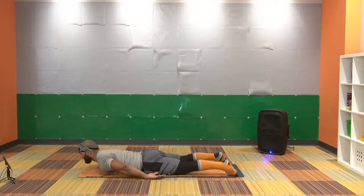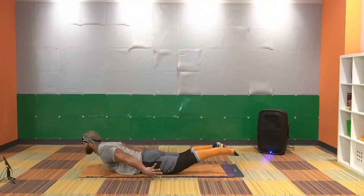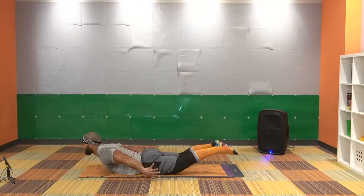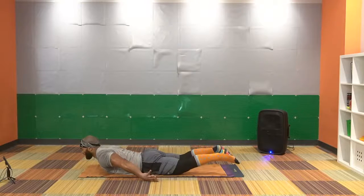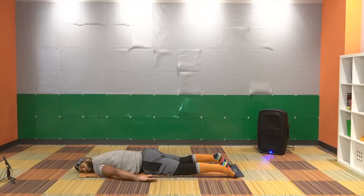So from here, inhale, lift your chest, extend the hands back and then float the feet into locust. Three more breaths. And on your exhale, bring your head down, right ear to the mat, and relax.